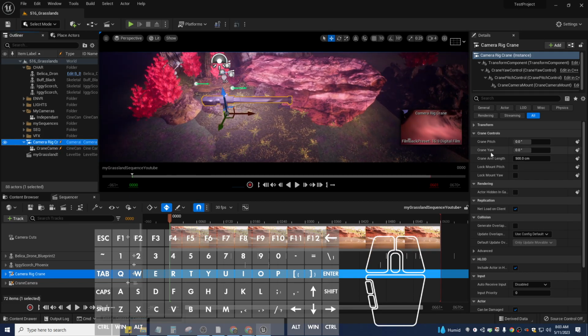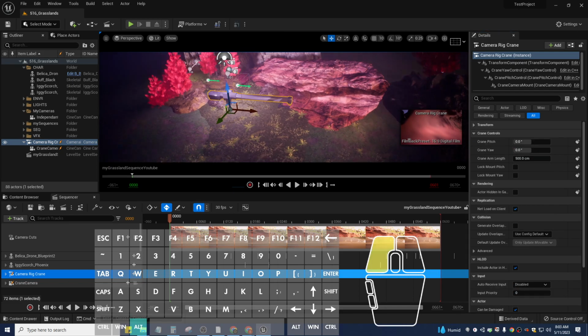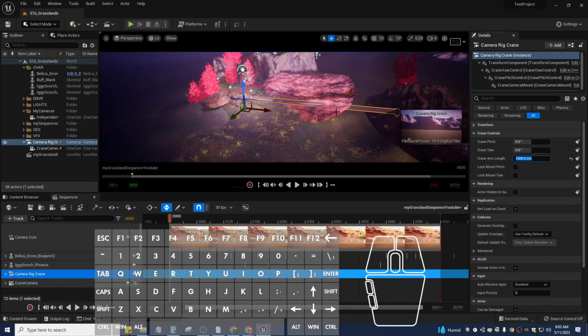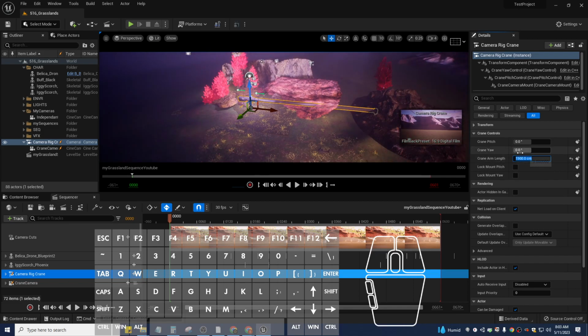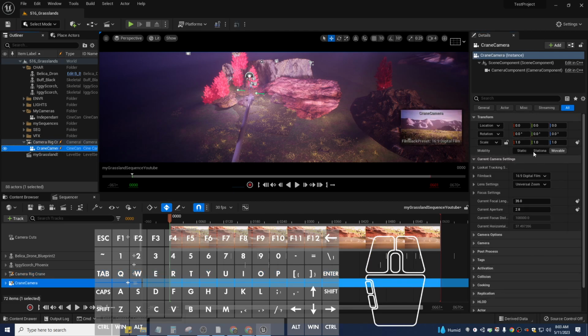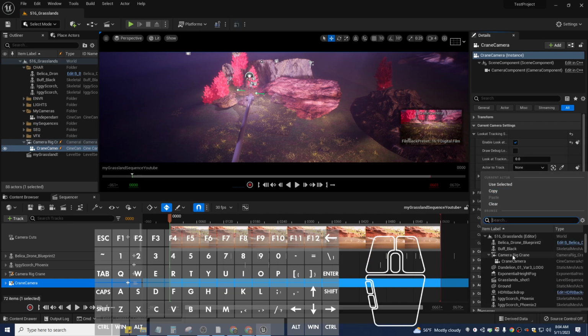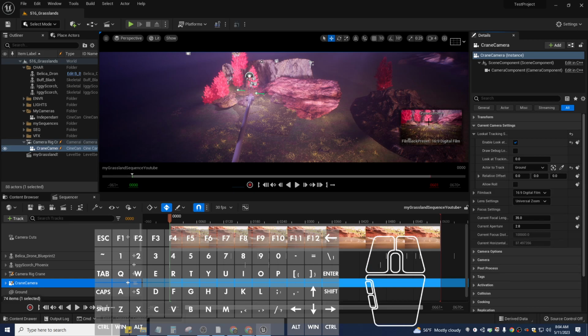So let's click on this and see what our transform is. We're right smack in the middle of our scene. Let's increase the arm length to 1500. You can see the arm has gotten larger, okay? And again, what we're really trying to do is keyframe these things when you have the right shot that you want. So I'm going to move the yaw over here or so, because I want to get kind of this view of the scene. And what I want to do now is aim the camera at the ground. So I'm going to click on the look at options, which is right here. I'm going to check it, enable it, and enable it on the ground. So there's actually the ground right here, so it's looking at it.